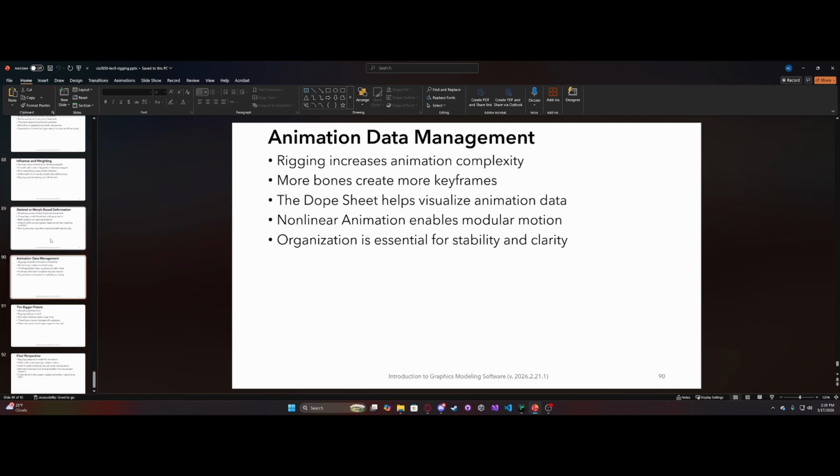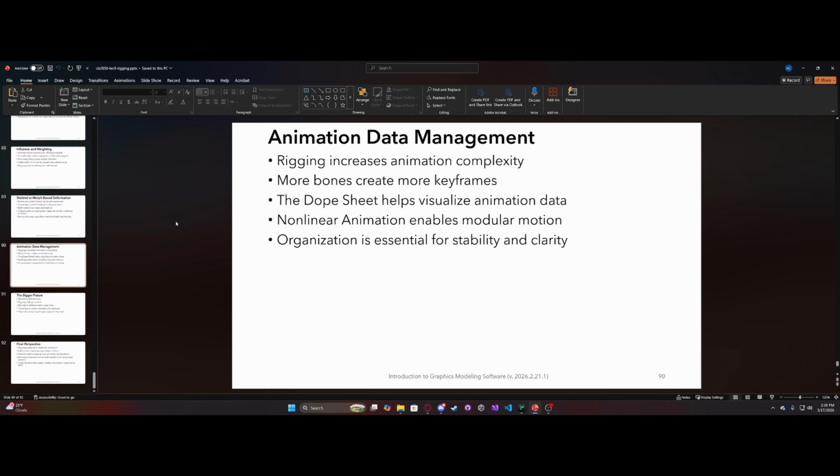And then we also talked about animation data management. So rigging increases animation complexity. More bones means more keyframes, right? But the dope sheet can help visualize animation data. And nonlinear animation can enable modular motion. So organization is essential for stability and clarity.